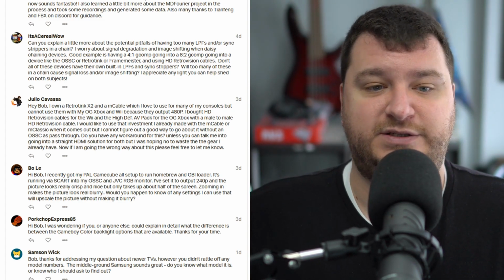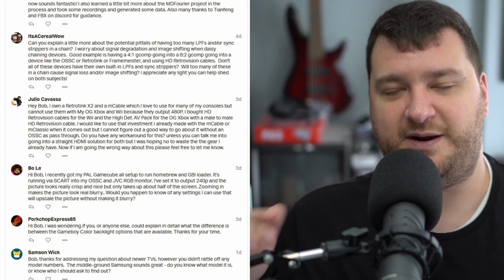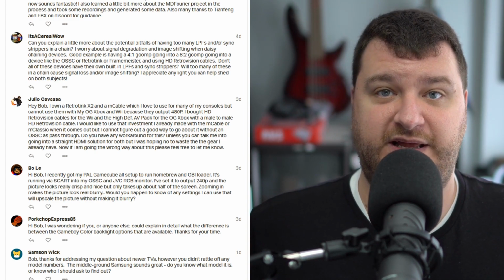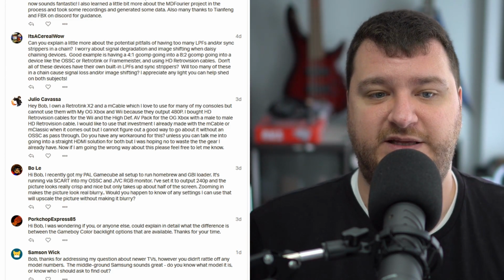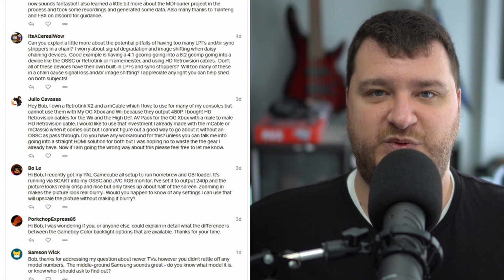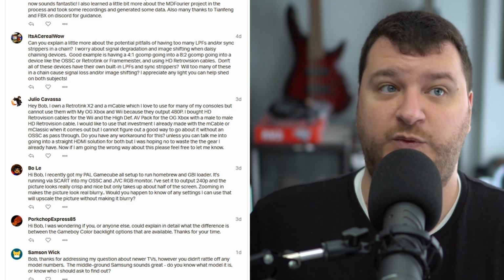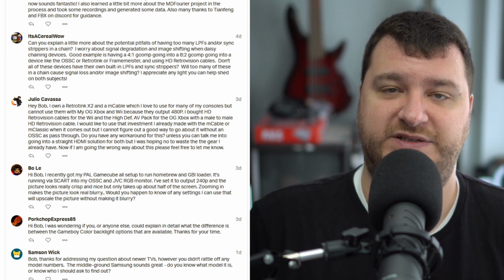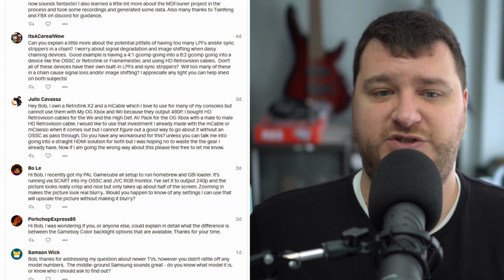And then you put that into a switch that has its own basic sync stripper built in, like the original G-SCARTs, not like the newer ones that have the really great sync regeneration. And then you go into a device like those SCART to FrameMeister adapters that had a sync stripper built in. And let's just assume that 2 out of the 3 aren't built properly. You could be sending way too much voltage into your FrameMeister and it will kill it. Maybe immediately, maybe it'll take a little while, whatever. So that's the real reason why a lot of us say don't use sync strippers anymore unless you absolutely have to, because there's just no reason for it.